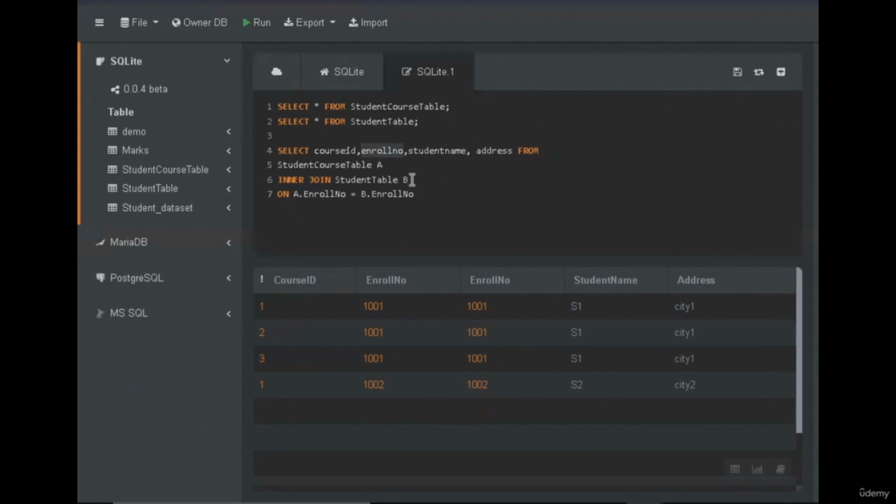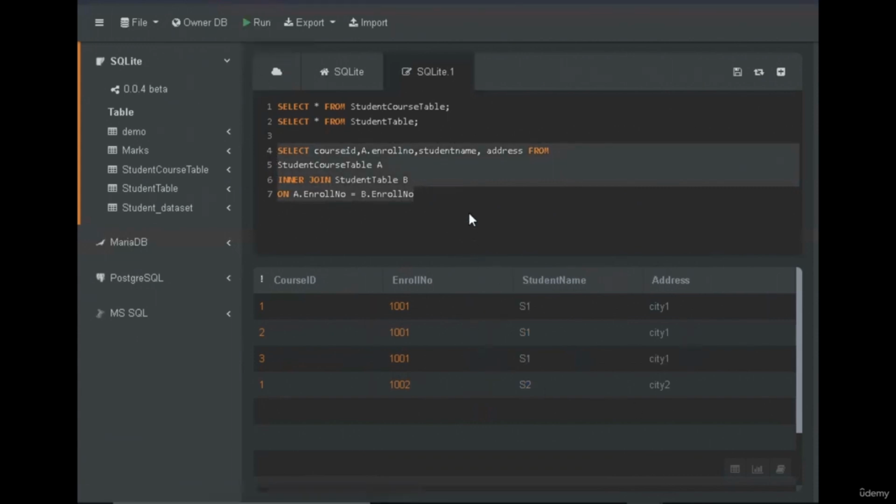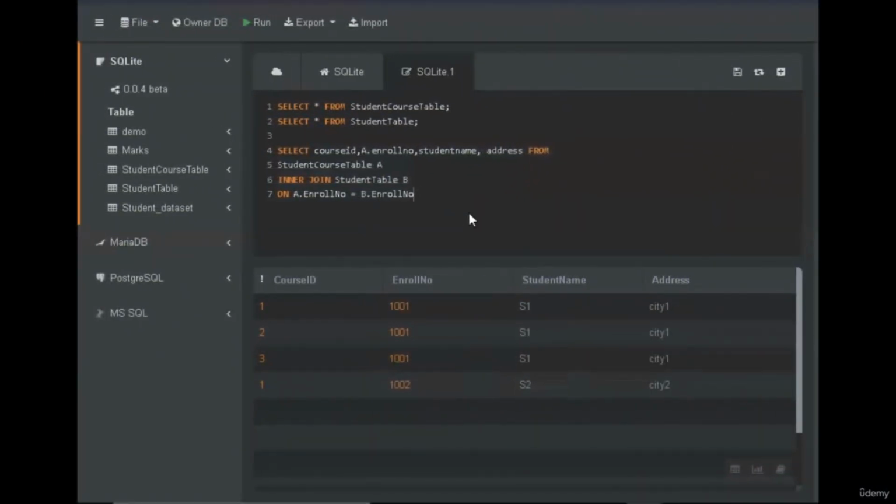And we know that as this is the key column, we can pick it from anywhere, either A or B. So here we can give it as A dot enroll number. Now if we run this, this is the result that we have. Clear? Great.